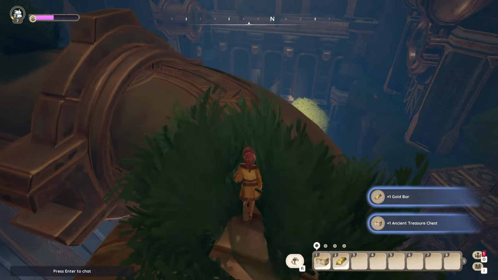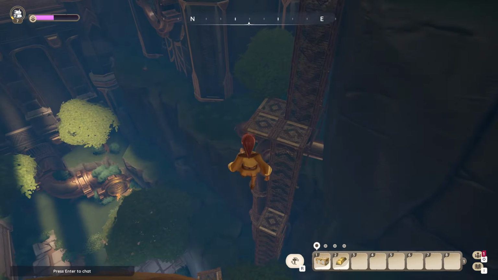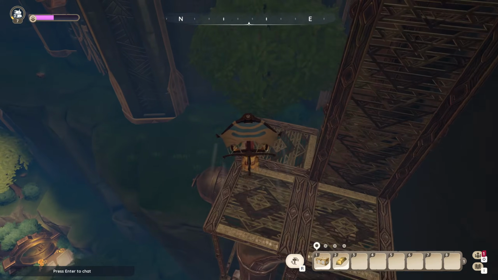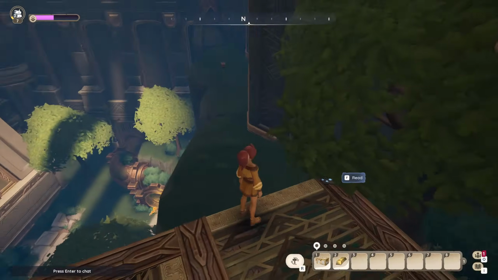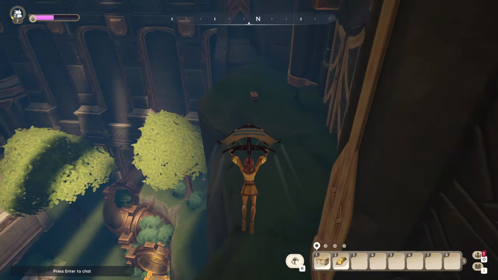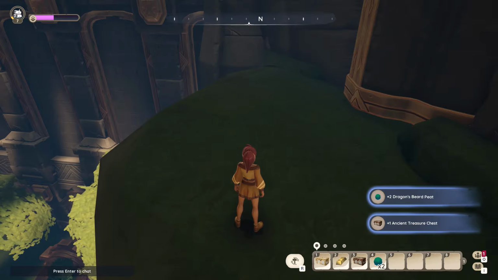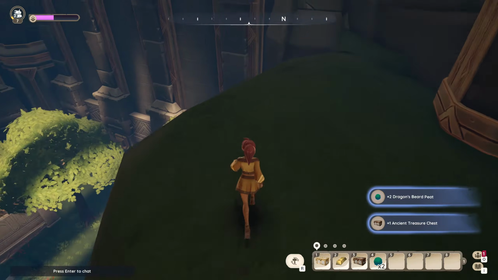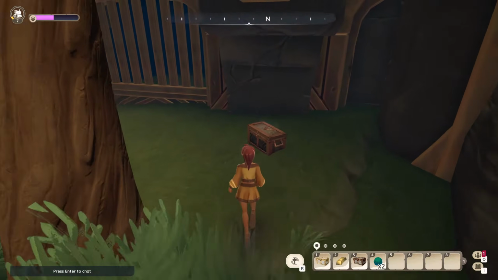Look back towards the scaffolding we came from. Glide back to the highest level below you, where you can also see a tree. This is the location of the first lore tablet, Experiment Log 1C. Now glide or jump down. There's a second secret chest just north of the current ledge. From here, you can see a large tree below on the next ledge. Jump down to find a third chest.